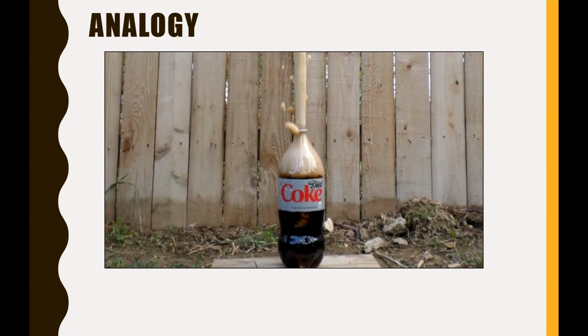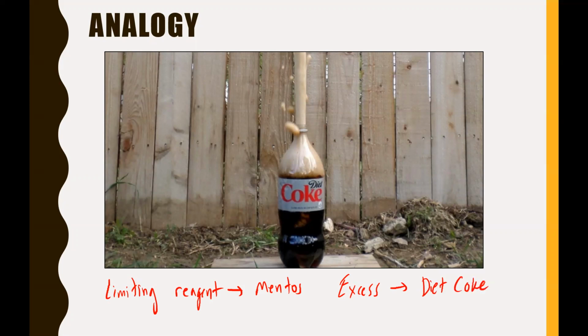Maybe it wouldn't be quite so strong. Who knows? You guys can test it on your own if you want. But again, that chemical reaction would continue happening, because there's an excess amount of Diet Coke. One or two Mentos is not going to be enough to completely change all the Diet Coke to whatever chemical concoction forms from this. I don't even know what the chemical reaction is that occurs. But still, you have an excess amount of Diet Coke. So in a reaction like this, your limiting reagent would, of course, be your Mentos, and your excess reagent would, of course, be the Diet Coke. That's basically the concept we're dealing with today.